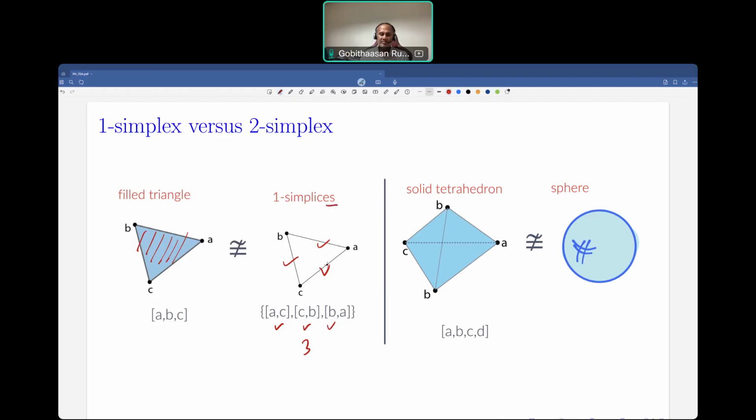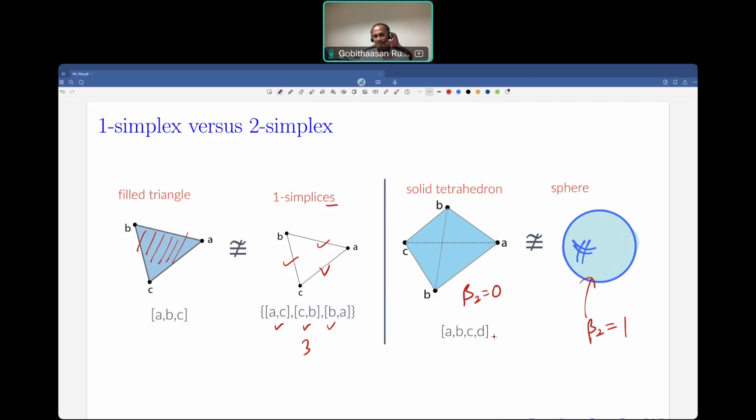Plural, we say simplices. And again, a solid tetrahedron is not equal to a sphere, because a sphere is a manifold with Betti 2 equal to 1, whereas a solid tetrahedron is filled, so there is no hole inside. Okay, it's filled. All right, so there you go.